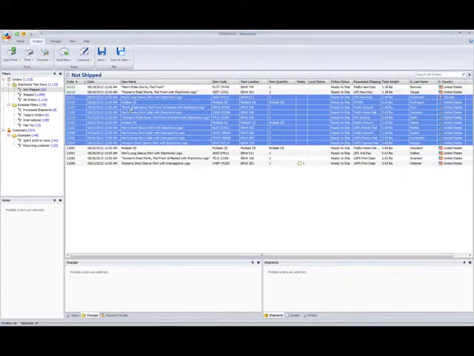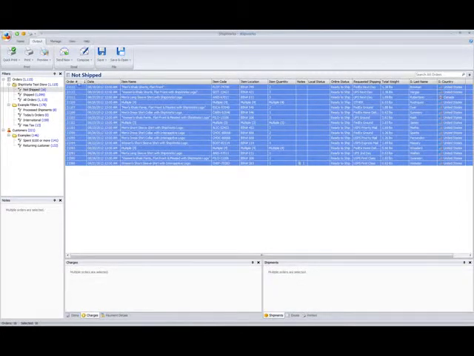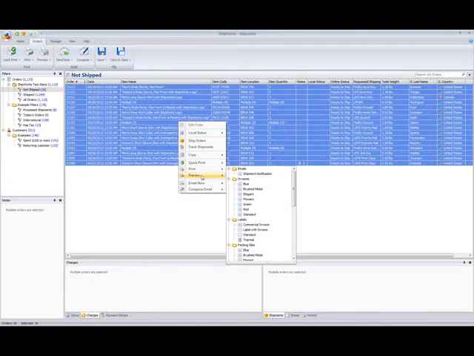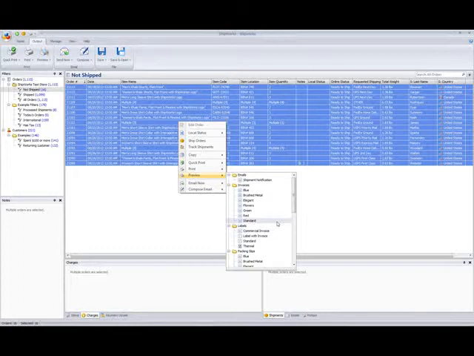And so that's the quick and easy of how you run a report. Highlight all the items you're interested in or want to include in the report, choose output, and then choose whether we want to preview it, print it, or save it, and then choose the applicable report. Also worth mentioning that you can right-click on your selection and choose to print, preview, or email, and you can access the report template listing that way. And I could have done it that way as well.